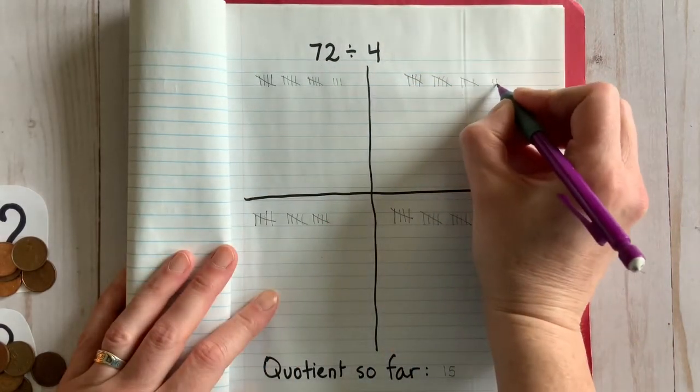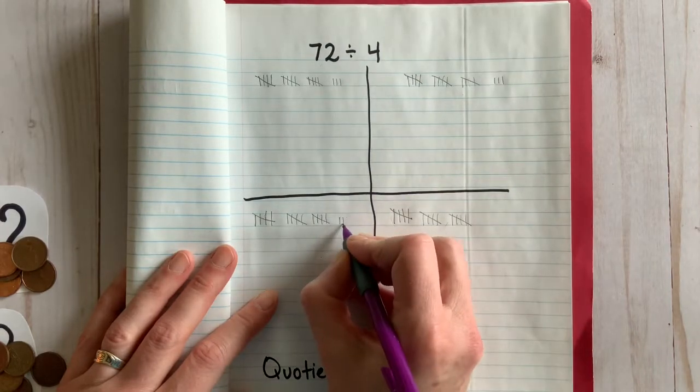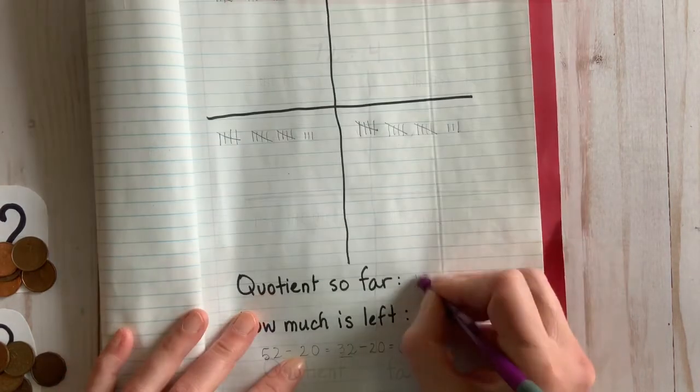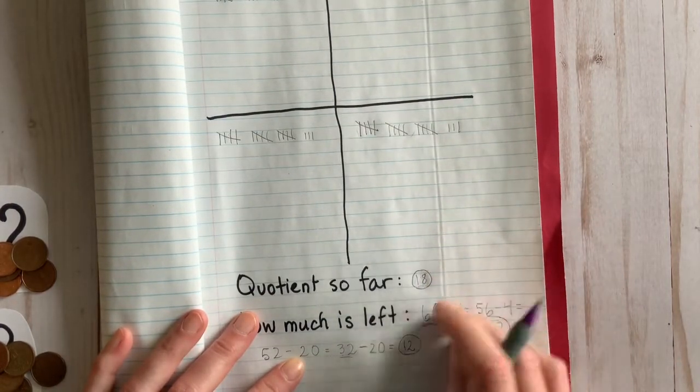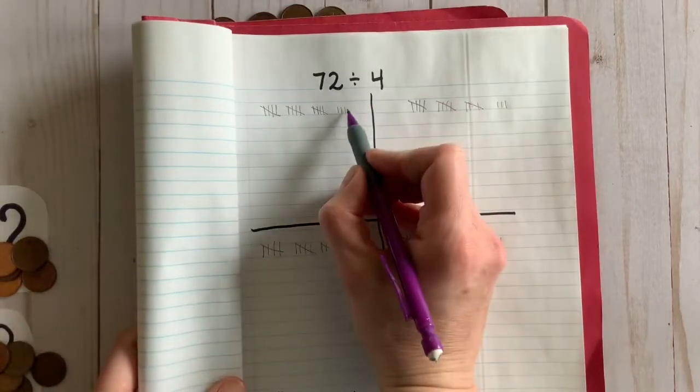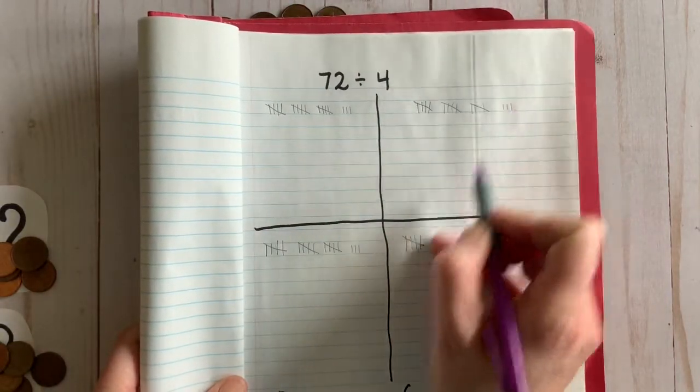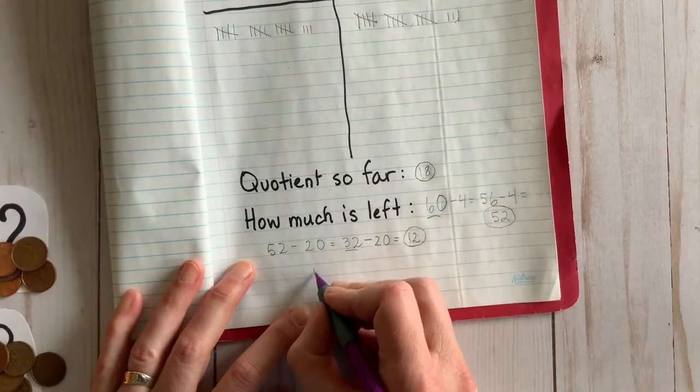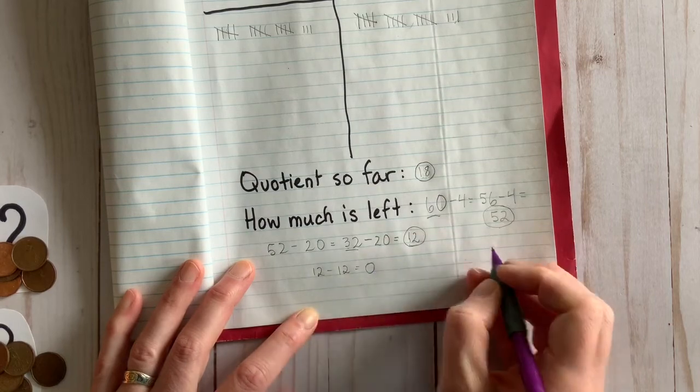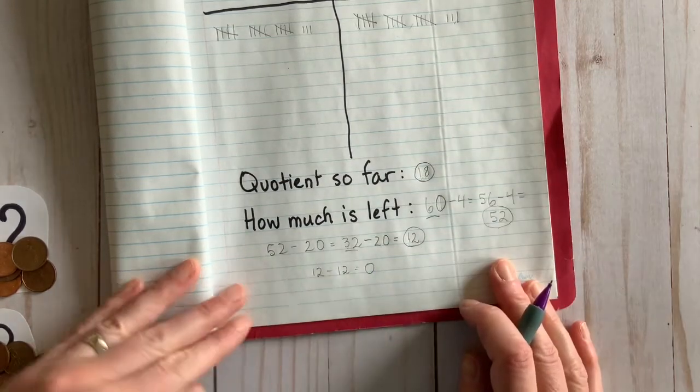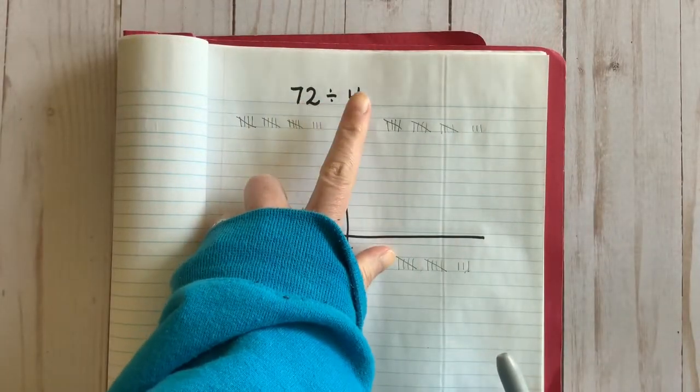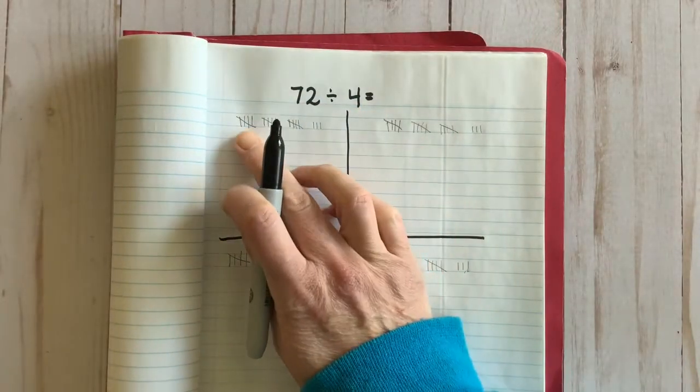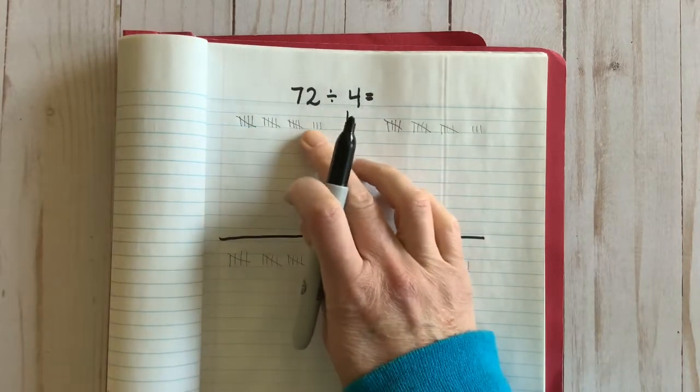Here's what we did. See if it makes sense to you. Now our quotient is 18, and how much left over? Let's take a look. And we're done. Look at that, nothing left over. So the solution of 72 divided into four equal and fair groups is 18.